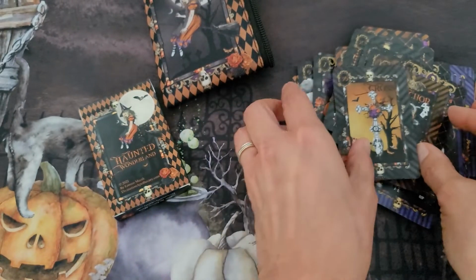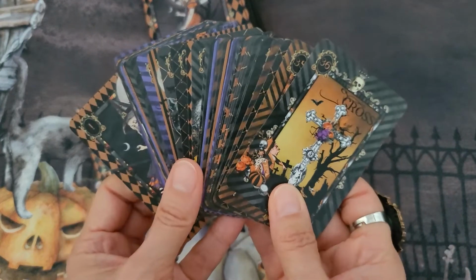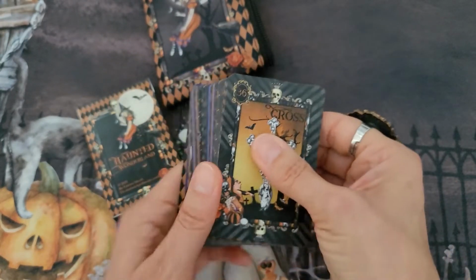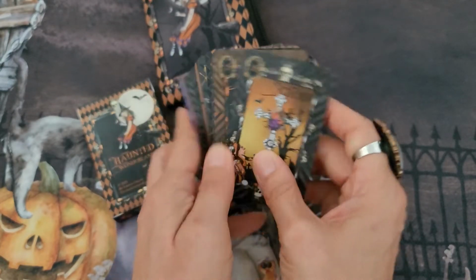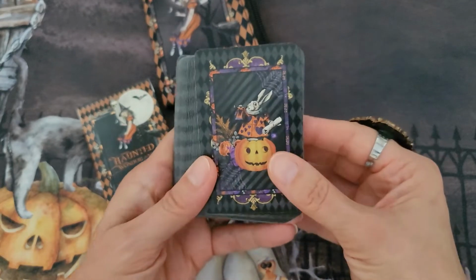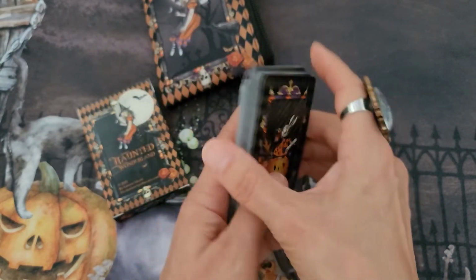So that's it. That is my new Haunted Wonderland. You can see when I put them all together how the borders are different colors. The backs again, I'm kind of obsessed with that purple. I think it turned out really well.